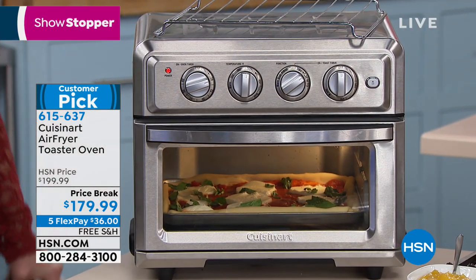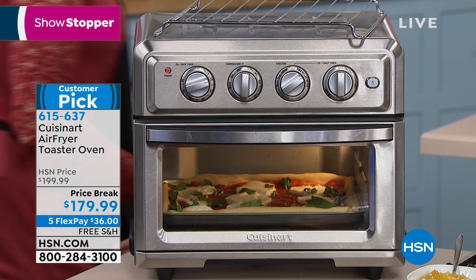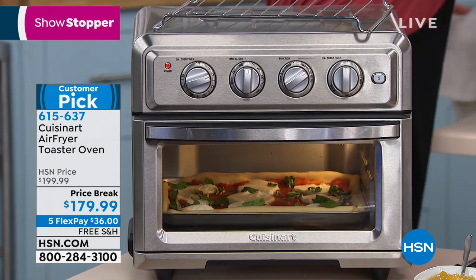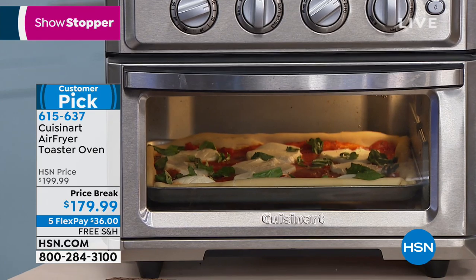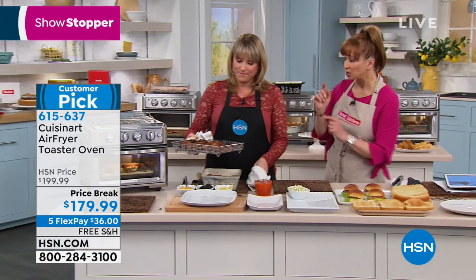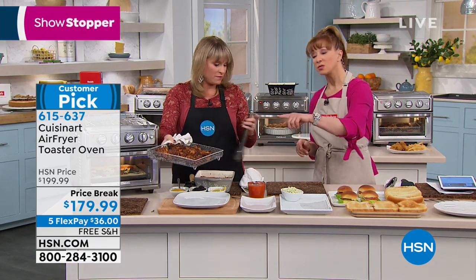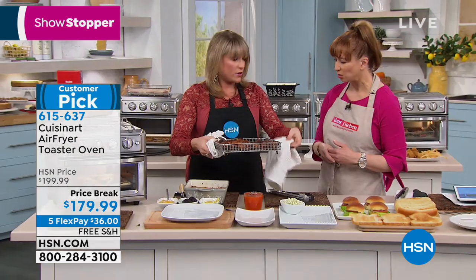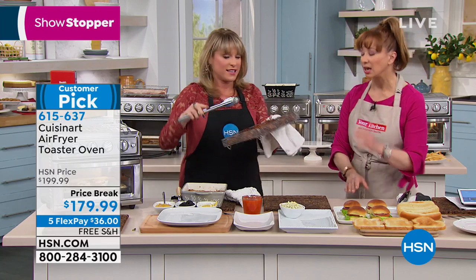Free shipping. Yes, you can bake, convection bake, and broil. You can toast, use it as a toaster oven, and slow cook on lower temperatures as well. But yes, you can also air fry. In addition to the divider racks that give you double-decker cooking, you are also getting a dehydrator tray. This here, what I'm doing, is my air fry basket. And yes, you can dehydrate in this.